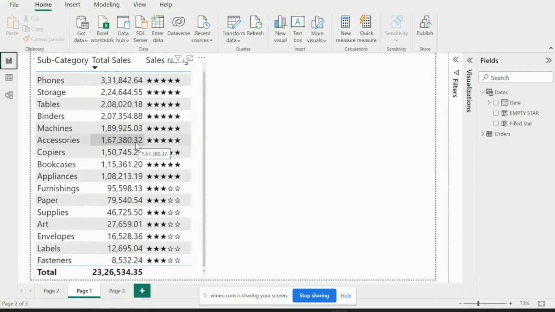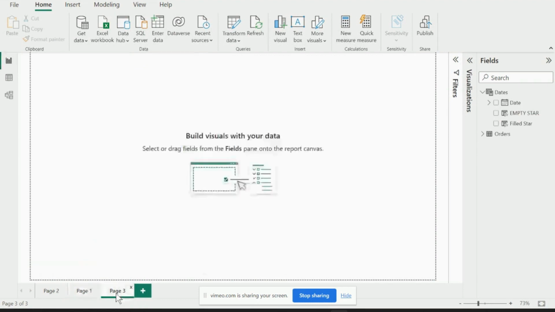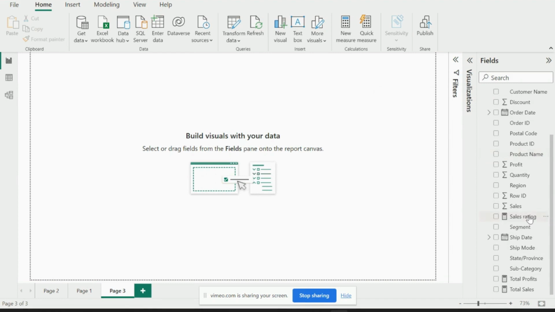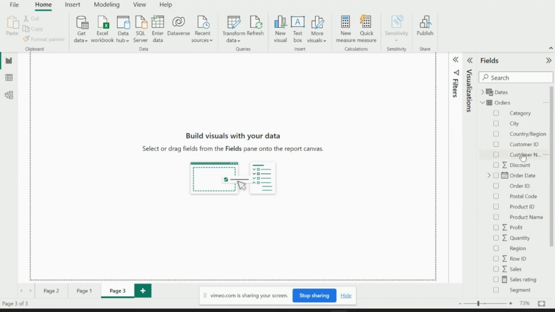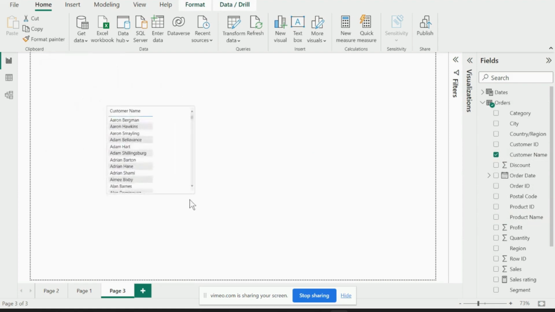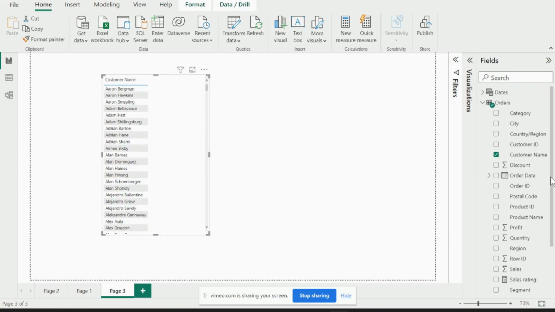Now let's try to understand this portion of my requirement. For that, let me go to a fresh page, and I would now use my other table, which is my superstore orders table. From here, I would like to bring in another dimension, customer name. So for my customer, I would like to display the total sales value.